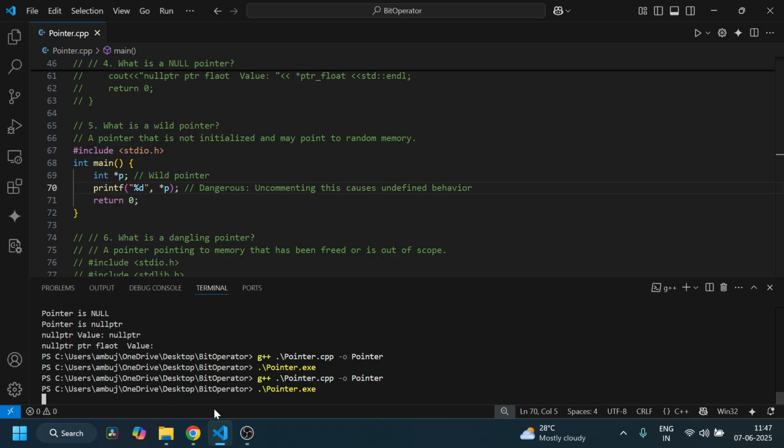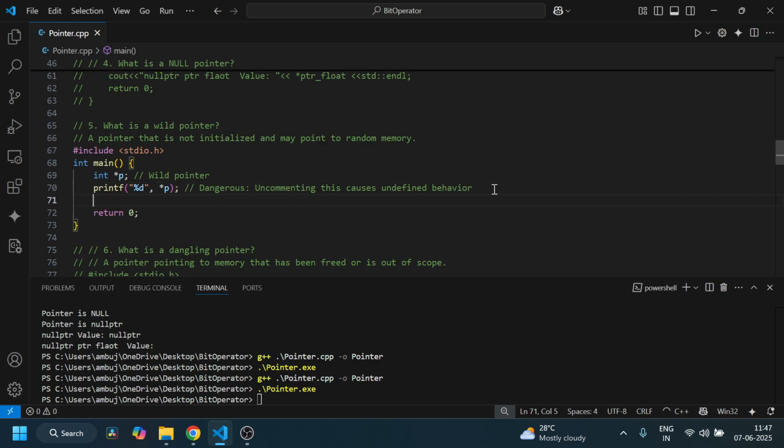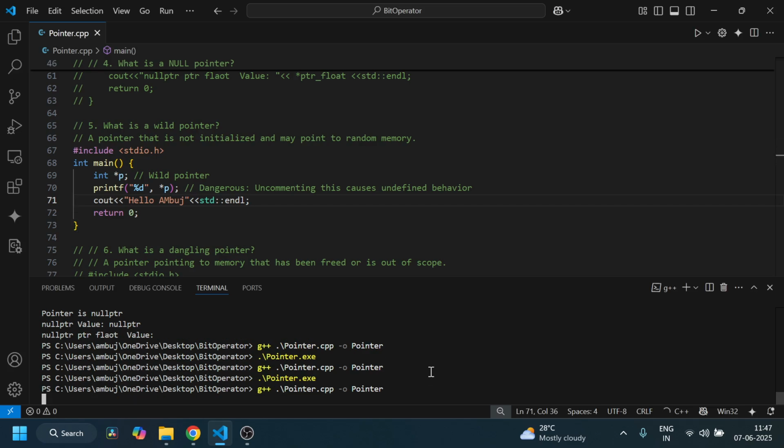You see that this will also corrupt the memory. It takes time. It runs the program, but it is very dangerous. Like if I put cout hello Ambuj, study India, let's try whether it will print or corrupt. It does not give a compiler error.